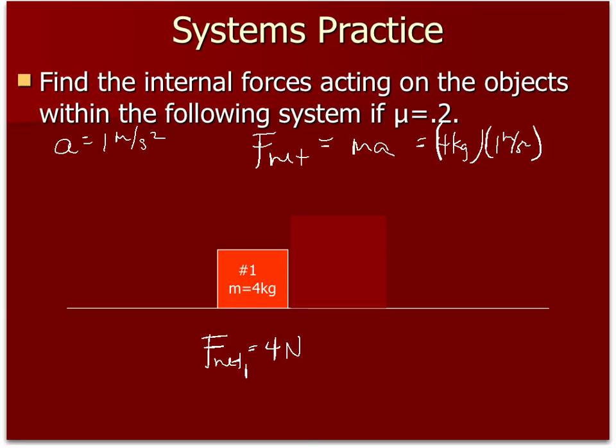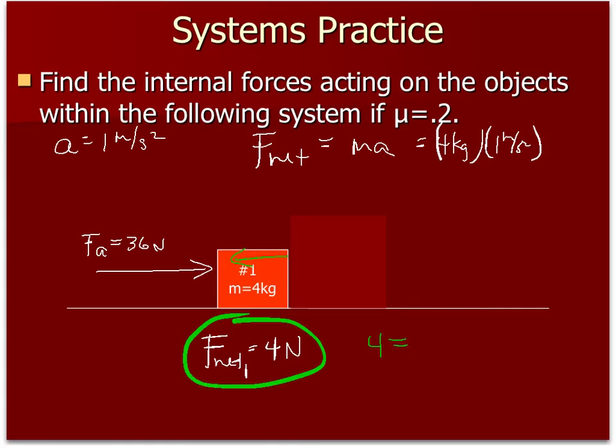Okay? So I can figure out this internal force pair between box number 1 and box number 2 because I remember I have a 36 Newton force acting to the right on box number 1, and I know that box number 1 is then going to come in contact with box number 2, which is going to push back. Now, I need to end up with that overall F net of 4 on box 1, and so the only number that I can put in that blank for that to happen, 36 minus 4, is 32 newtons.